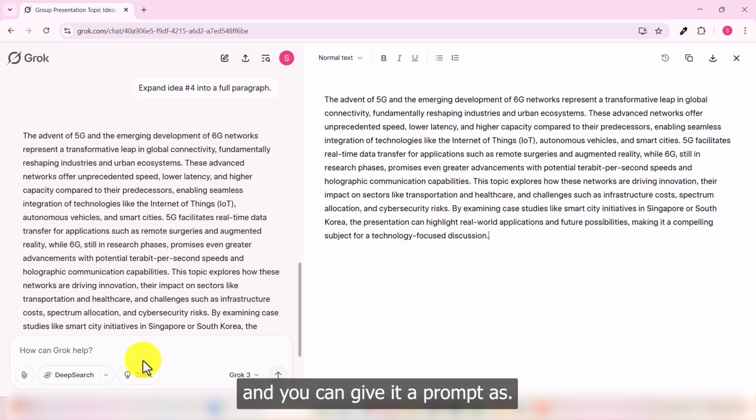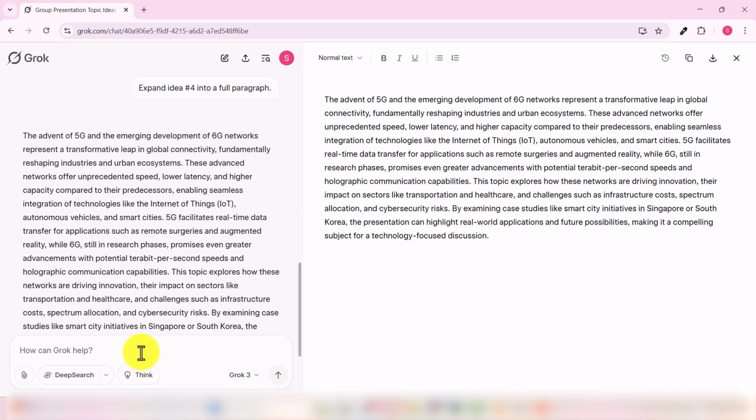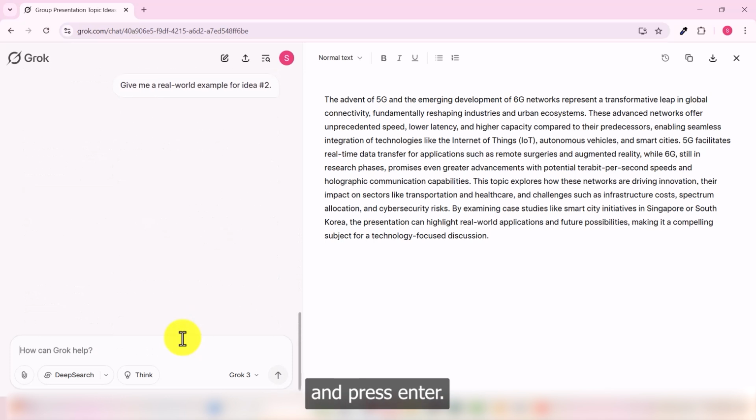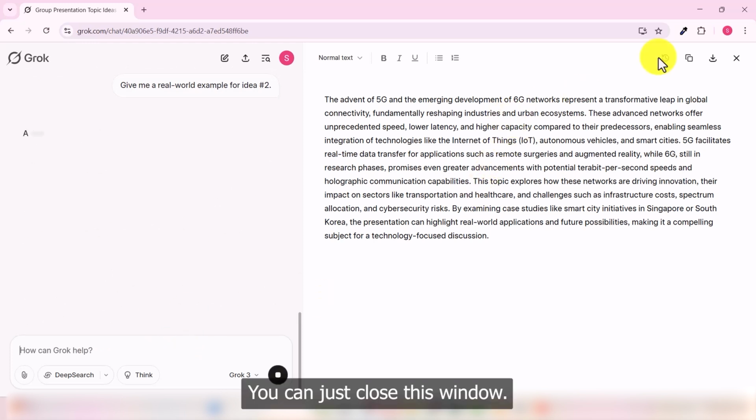And you can give it a prompt as, give me a real world example for idea number 2 and press enter. You can just close this window.